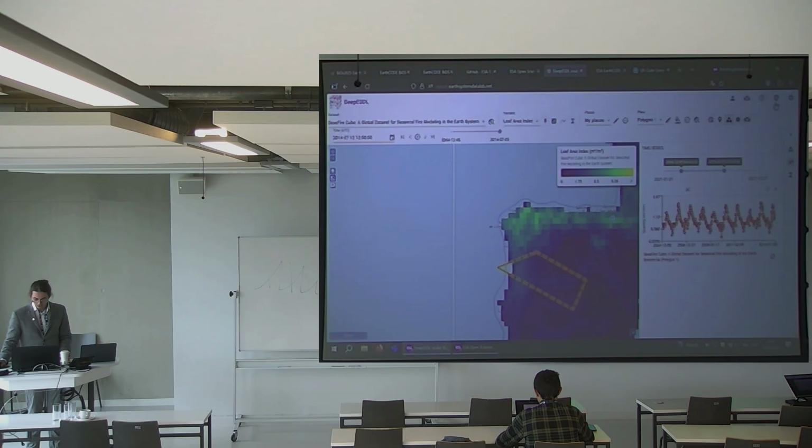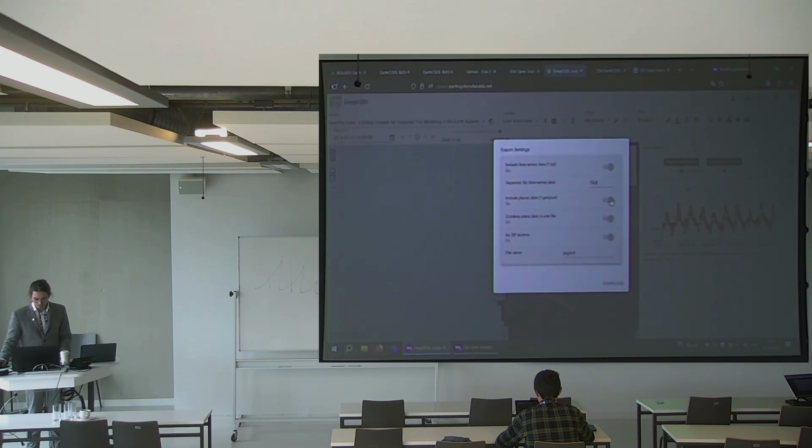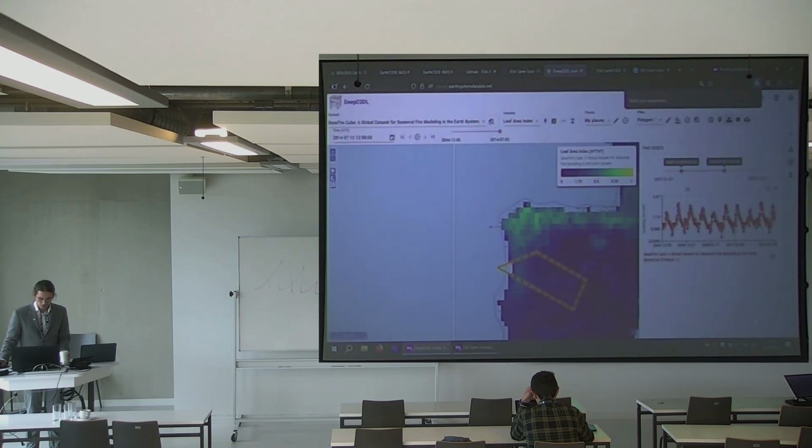And then what you're able to do is export a GeoJSON that describes that polygon directly from here. So if you click on the download at the top right and you leave in this include places GeoJSON, you'll be able to download it and use it for other things, which we'll get into in a second.